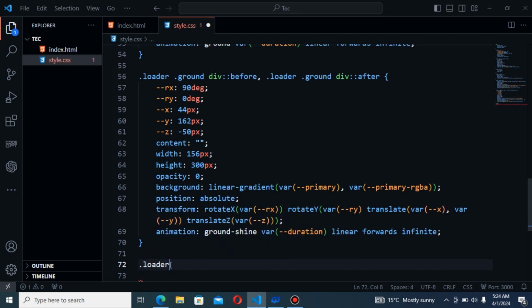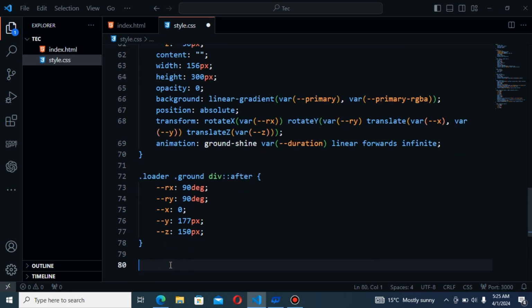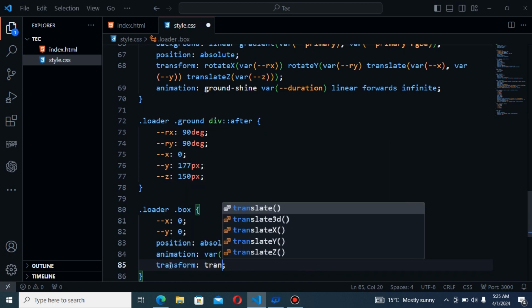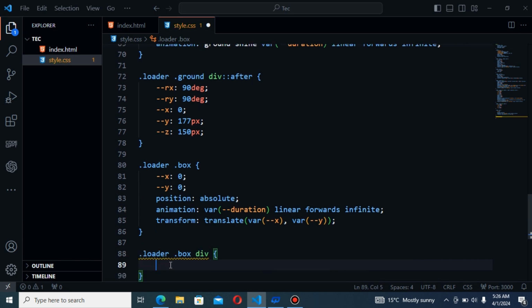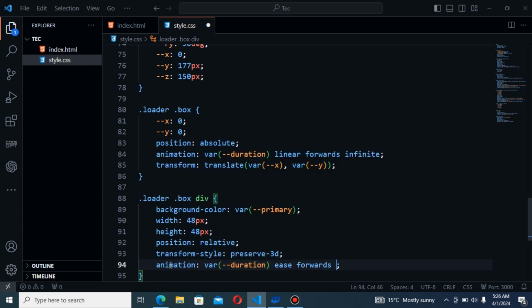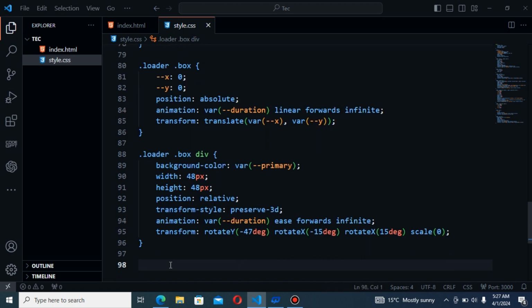Here I'll say loader ground, and the next is loader and the box, and the next say the loader box, and the before.